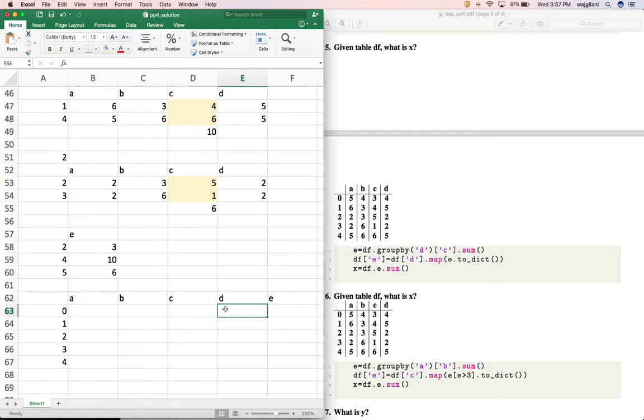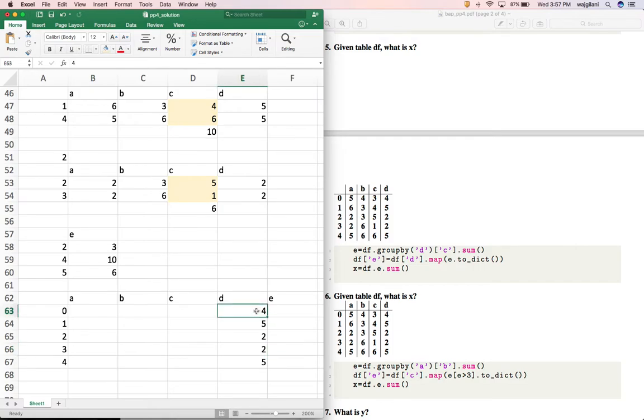The D values are 4, 5, 2, 2, and 5. So the D values are going to be mapped to the E dictionary. The D values serve as the keys, the keys are sent to the E dictionary, and from the dictionary the value is sent back up to this new column E being created.